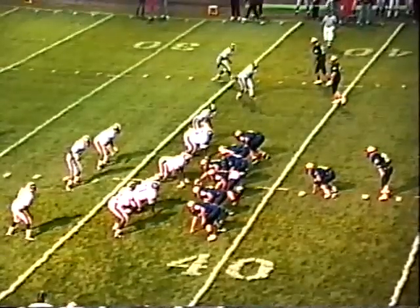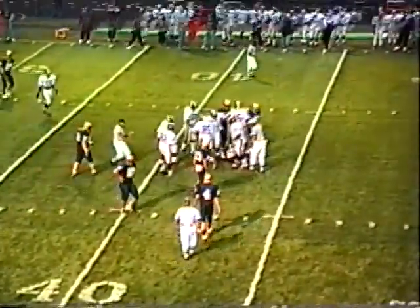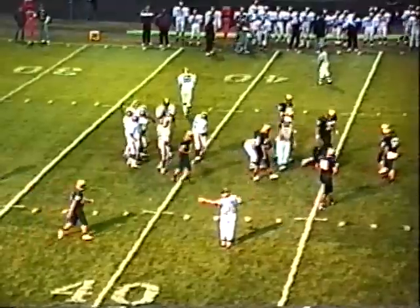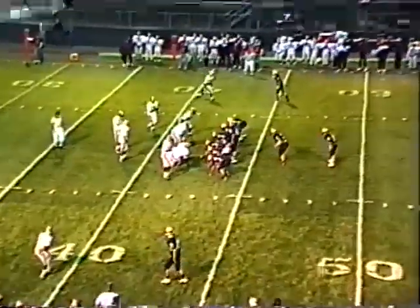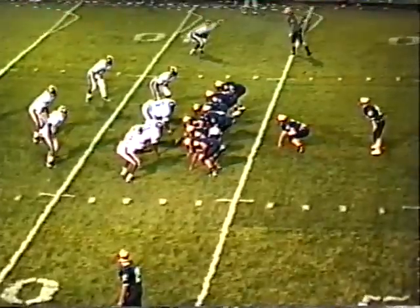Again, Runyon calls, signals, long count. Oh, a handoff on the inside. That was a nice handoff, but it didn't work. Smelling it out was Albert Bowman, who wrapped up the ball carrier back at the 42, maybe the 43. And one of the Tornadoes is there. It was the quick trap they ran very successfully on the 1st down, but Scott did a good job of defending it that time and beat the trap. There was a loss, and the ball's at the 43, 3rd down and 16 from the eye.